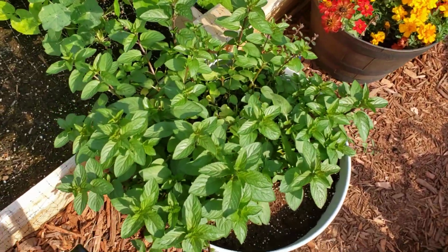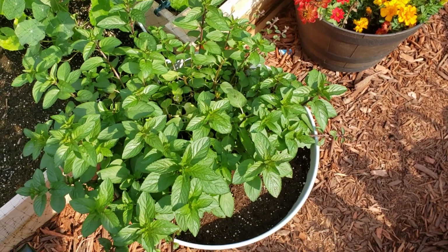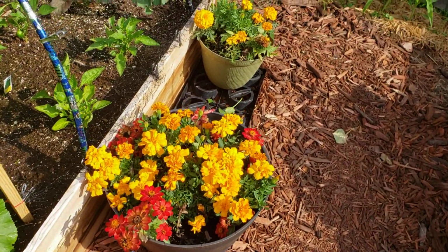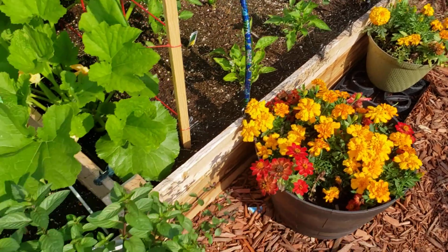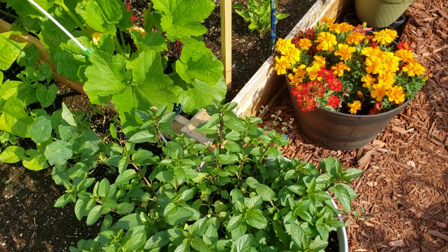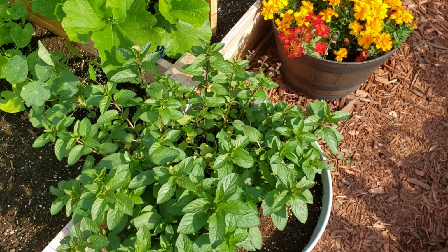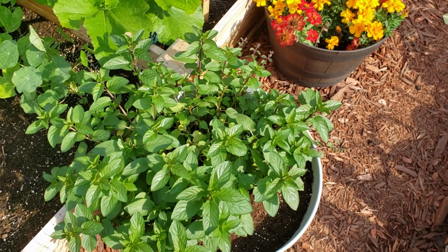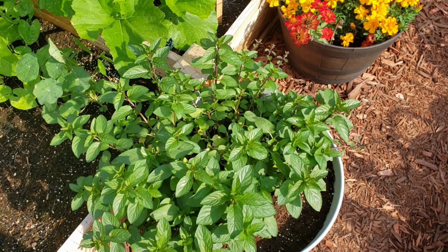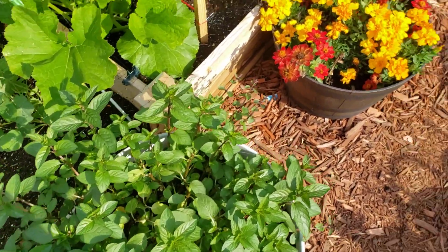there is my peppermint plant, and I have actually given it a nice haircut, and you cannot even tell. It's ridiculous. That plant is a mess. It just grows. I have found out recently through other videos that this could literally take over because of how quickly it grows. So me originally having this with lavender was not smart. So now it is by itself, and I'm just going to let it have this pot. It can do what it do.